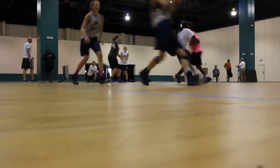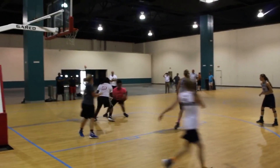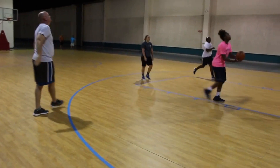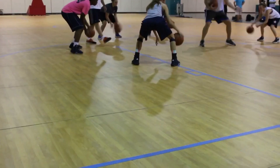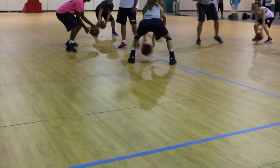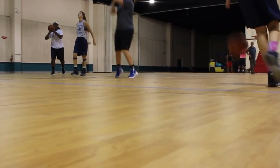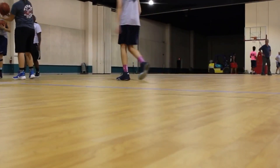My name's Scotty Wyatt. I'm the head coach of the Tennessee Fury 8th grade Navy Girls. What I feel about this court compared to most that we play on — we play a good bit of exposure, we've played some AAU Nationals. A lot of the courts we play on are the plastic courts, the 12 by 12 squares. There's not near as many dead spots in this floor. Overall, I think the floor is better. It feels like it helps with fatigue — I think it's the cushioning or the support. That's really good.